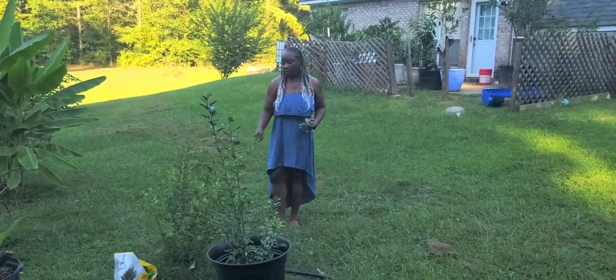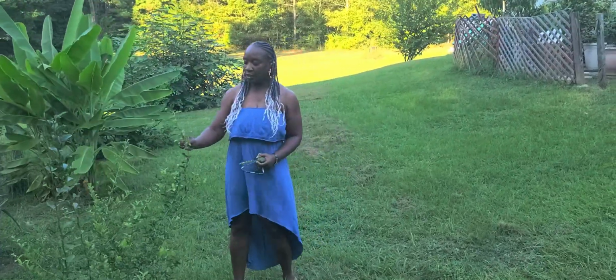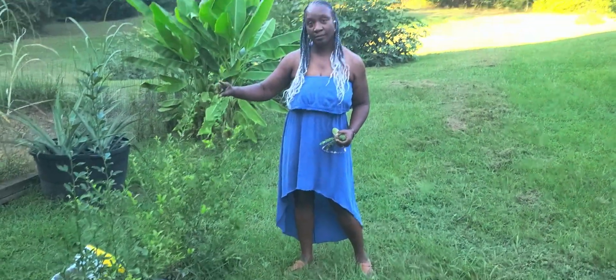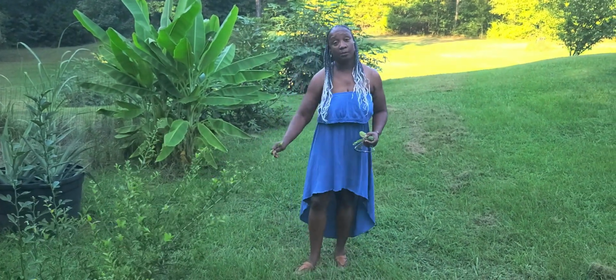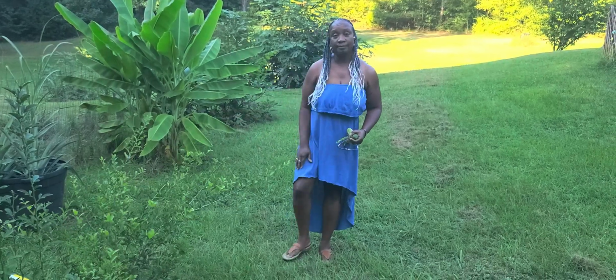So here's that Barbados cherry that I was talking about. Now when I got this tree, this is as tall as it was. This is it. Just this. And this has gone from that to this in just one summer. This summer. I got it at the beginning of the year, or beginning of spring. And this is what I got.